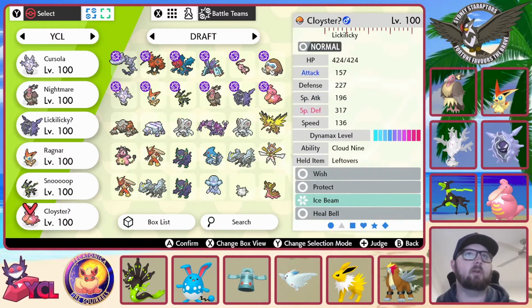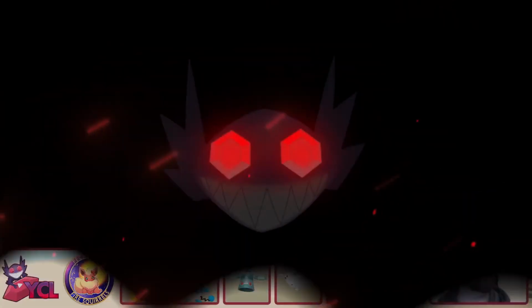And then I've got Cloyster, which is my Licky Licky. Just Ice Beam as an attack. Just Wish, Protect, Leftovers, Heal Bell, so a pretty standard set on that. So yeah, I kind of want to get into a position where I can cripple her offense before I start playing my offense, and I want to get rocks up, and then Shell Smash and hopefully win from there. So yeah, I'll see you back for the match shortly.